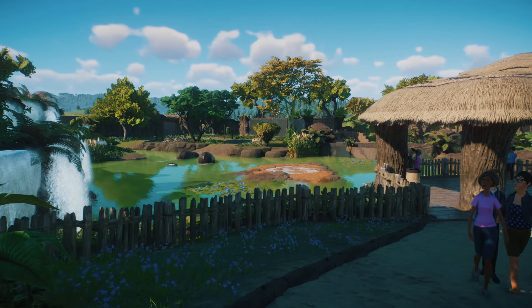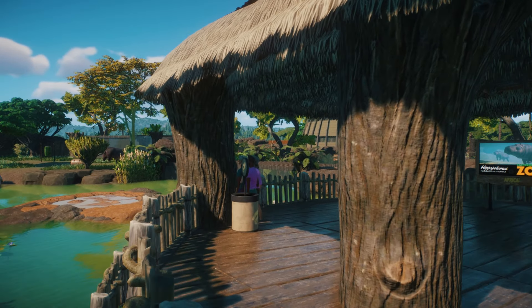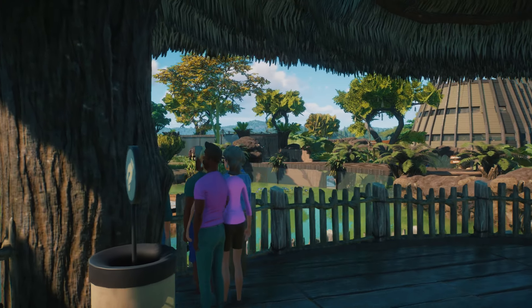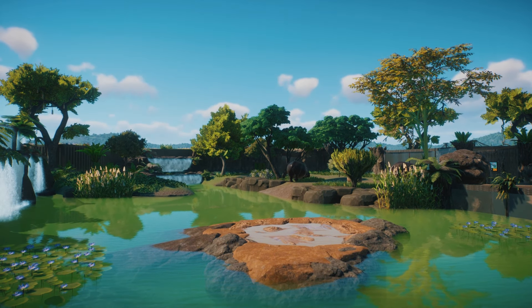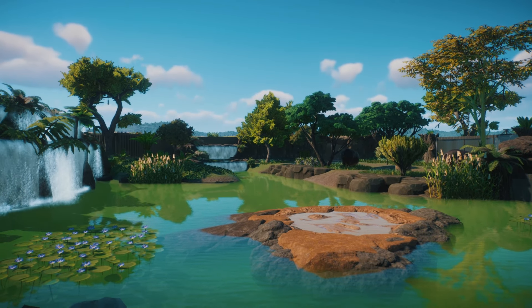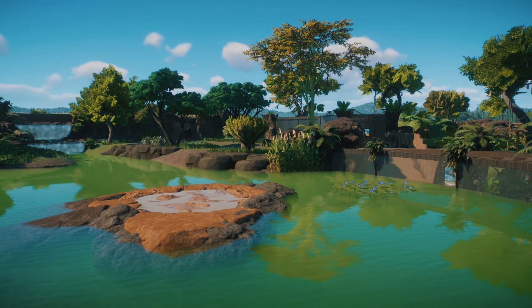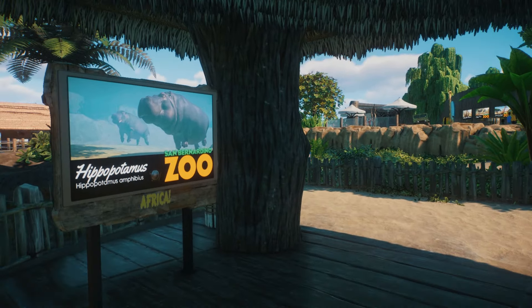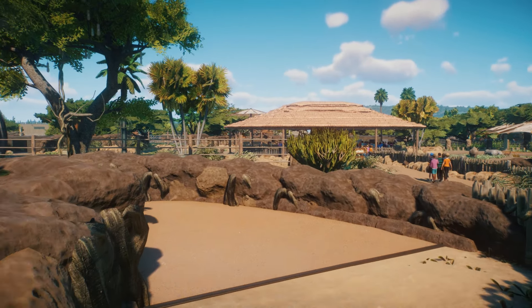A lot of work went into the water depths in this habitat. We've got three different viewing areas — this is the main over-water viewing area where most guests are. Those hippos really are big. I've designed the water so you can see them in the water but still above the water line, and then the water goes deeper here with an underwater viewing gallery over there. The hippos aren't going to be underwater as we walk past, but I'll shoot that separately and put a cinematic in so you can see that.